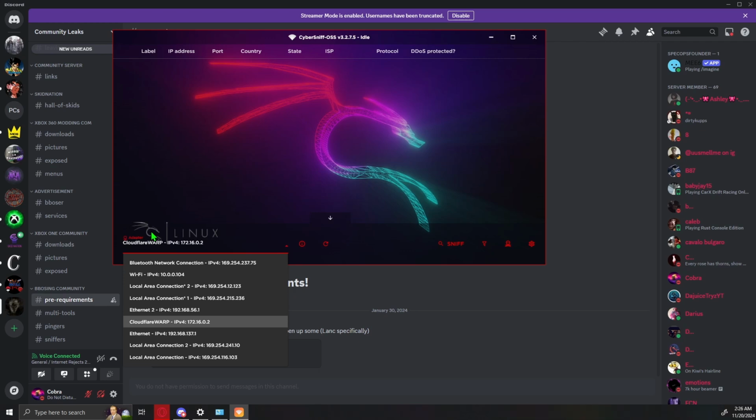Hopefully the definitions are somewhere on the screen. If not, I'm just going to backtrack. An IP to begin with stands for Internet Protocol, and the V stands for version.